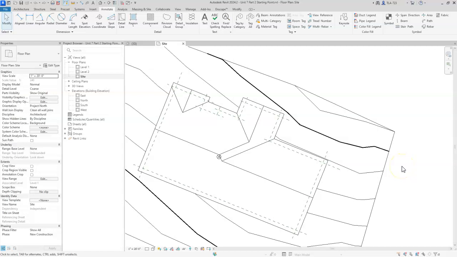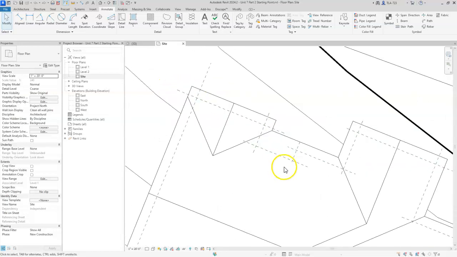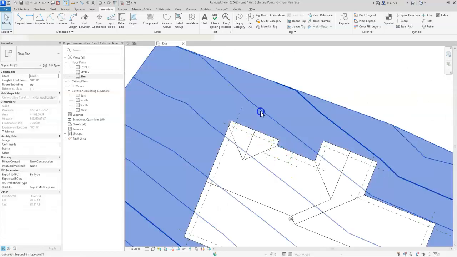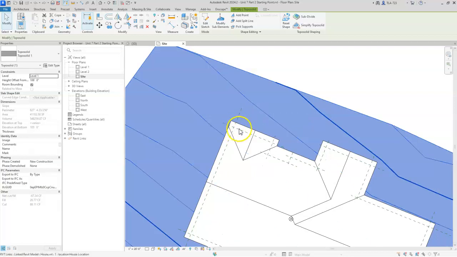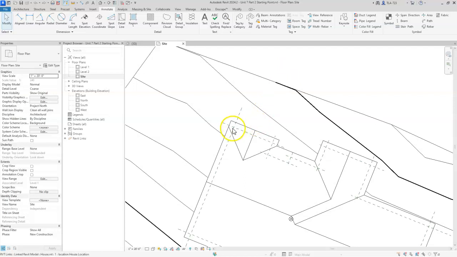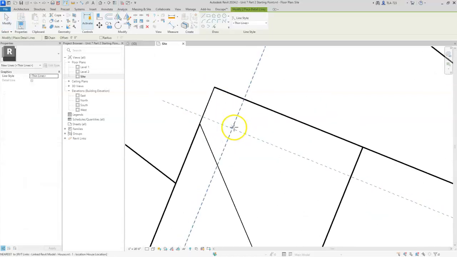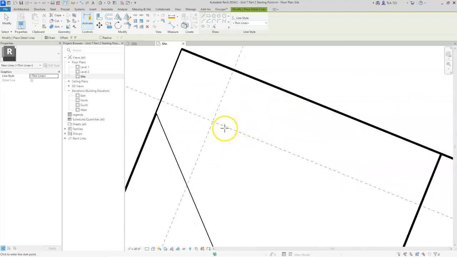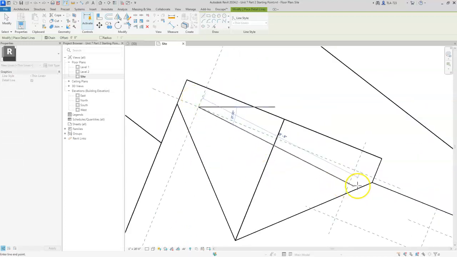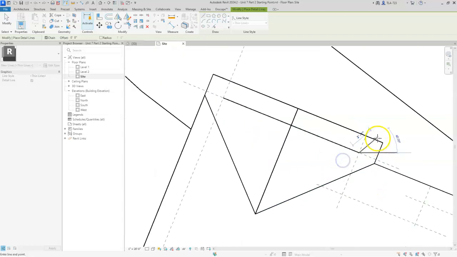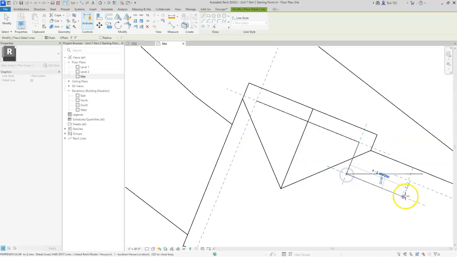The unfortunate thing about Revit 2024 and presumably future versions is that during this editing topo operation, we can't snap to these reference planes for whatever reason. The previous versions you could, now we can't. So unfortunately we have one more step so that we can snap to those, and that would be to add detail lines. These are just temporary lines that we're going to put in with the intention of deleting them when we're all done. Sometimes it's easier to hide other things, but if you zoom in close enough, you can find that snap point. We're just going to continue around until we get the entire perimeter taken care of.